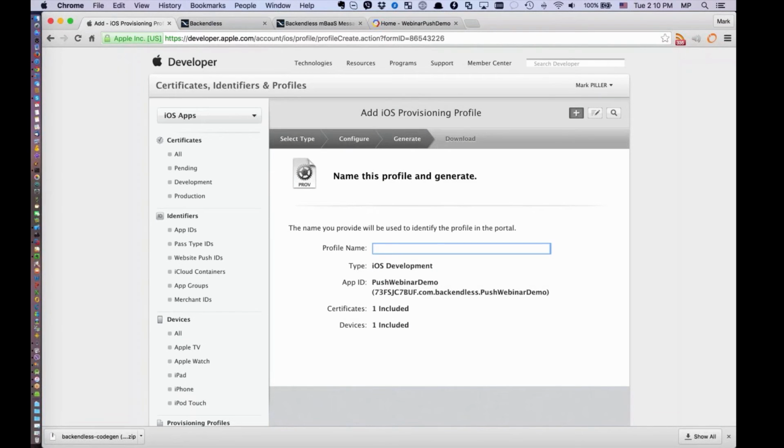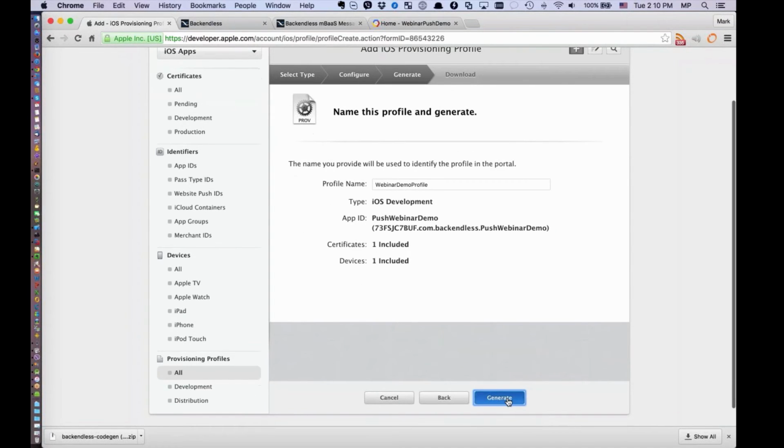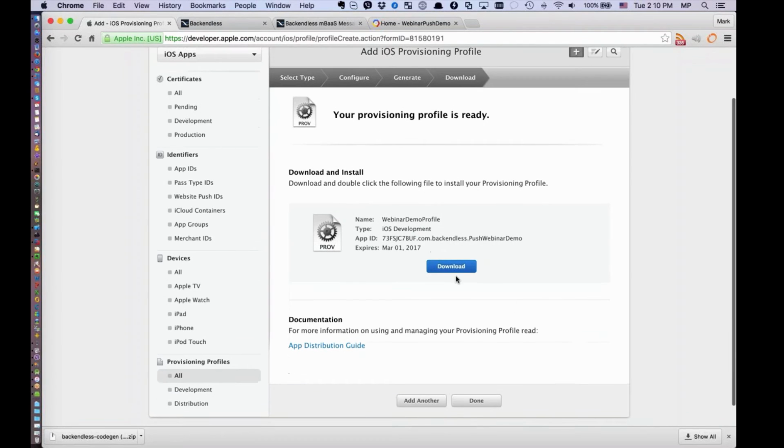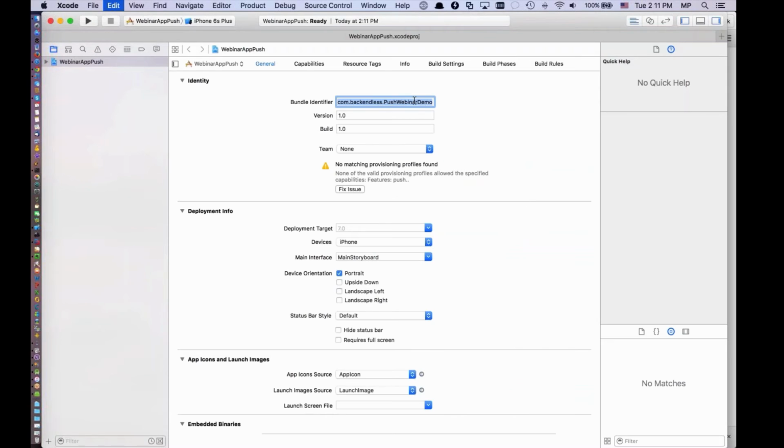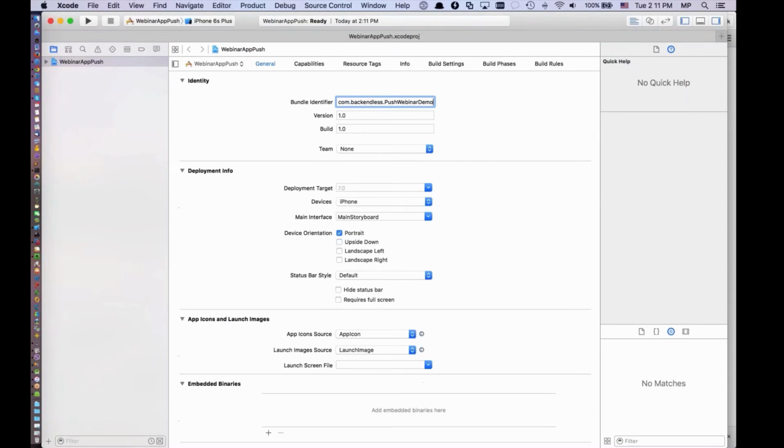And then profile name, I'm going to call it webinar demo profile. Generate. I can just download. Although downloading, I believe, is not required because now in Xcode, it's completely automatic. So now this provisioning profile is active. So if I redo this, it should be able to find it. Yeah, so now everything is good as far as Xcode is concerned.